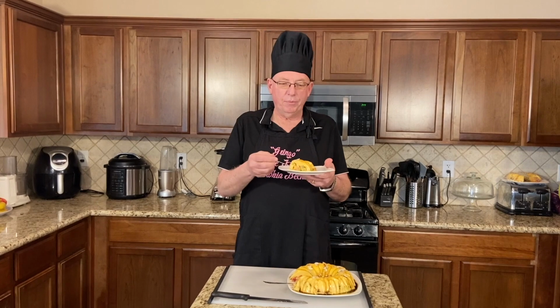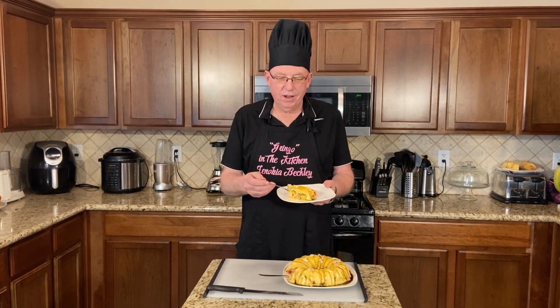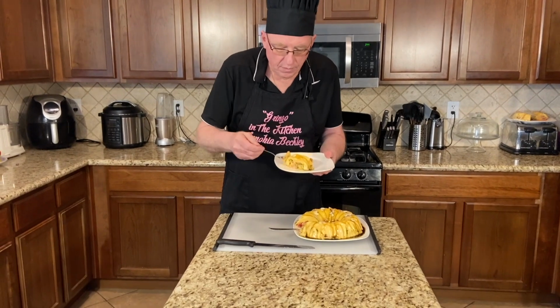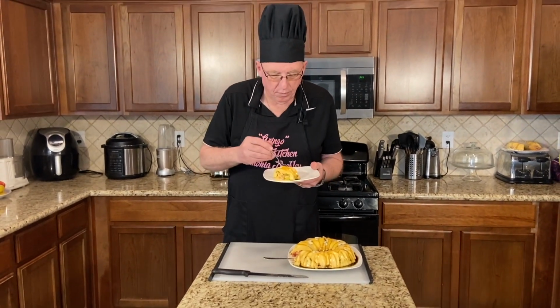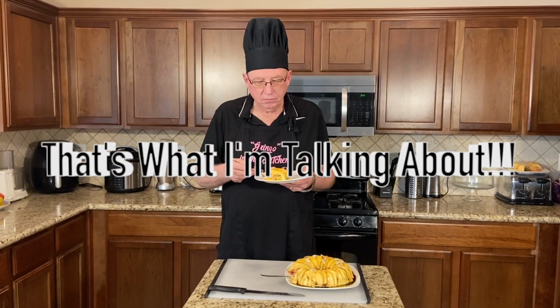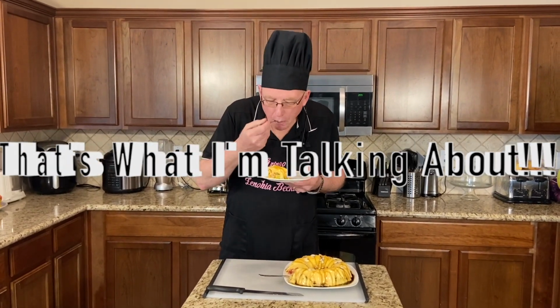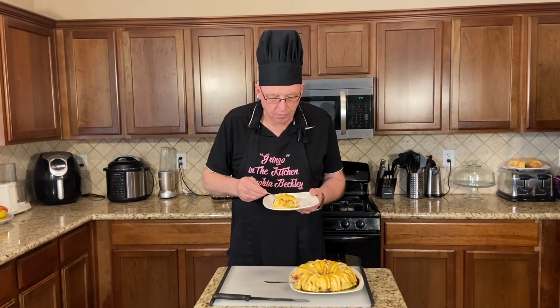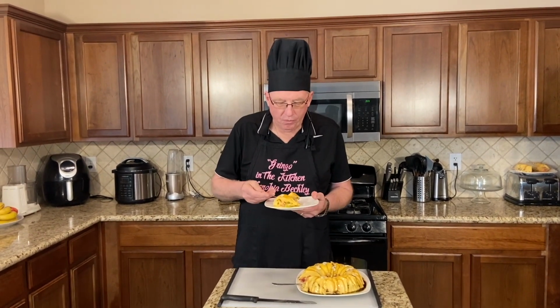All right, so we got a piece right here. Got the flan and all the goodness inside of it. Here we go. Now, that's what I'm talking about. I could eat the whole thing. Got a lot of sweetness.